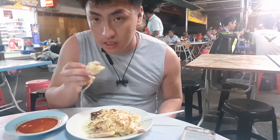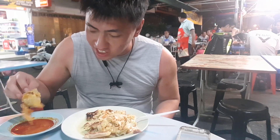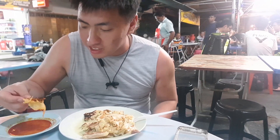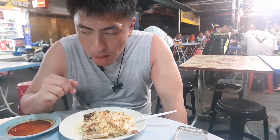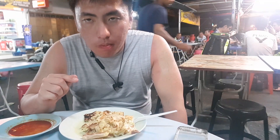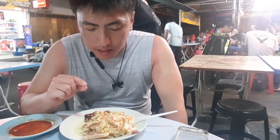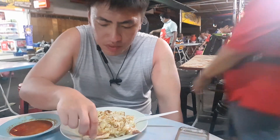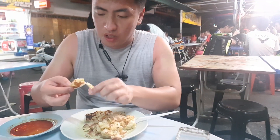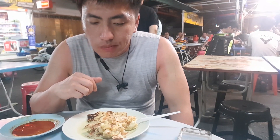Let's try this egg roti out. I'm going to grab a bit of this and dip it in the sauce. I don't know how this is going to taste — they asked if I like chili and I said yes, so this is probably going to be a little spicy. A little bit crunchy. I like the egg in there. It is a little bit chilly, and the sauce goes really nicely with the roti. It's a pretty simple meal, so I really can't complain too much. Yeah, I like it.